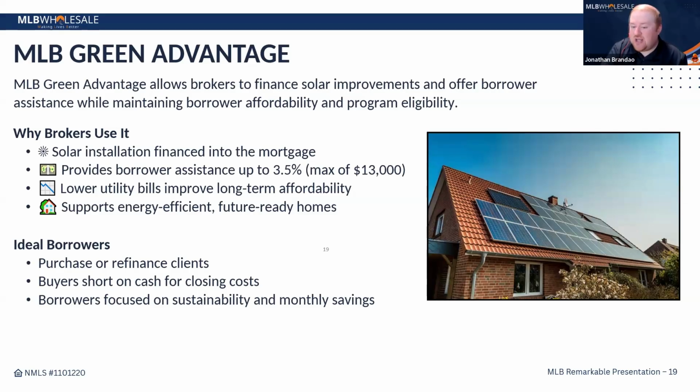And then for Green Advantage, do the homeowners decide on the contractor for the panel? So the way it works is that Hoper has a list of contractors that are approved through them. The borrower will then choose from that list. So it does need to go through Hoper. So both the funds and the solar piece goes through Hoper, but Hoper has a list of contractors that are approved in each state that they currently do business in. And then the borrower can choose from that list of contractors that Hoper has already pre-approved.